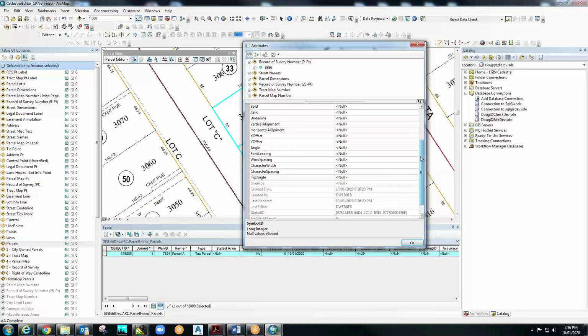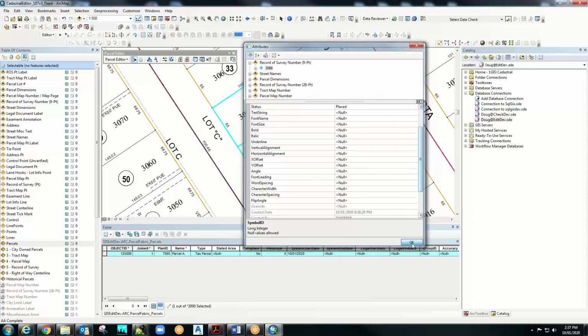The attributes that show up, we asked to show all of the attributes as soon as it opens up, not just the parcel. We can say if you don't want to look at all of them, because that's the labels, the text attributes, we can turn them off. And in case you need to access them, they can be opened up separately. If you say okay now, you can go to your attributes listing again.